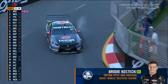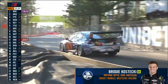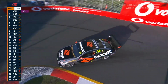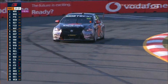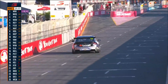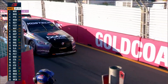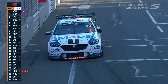We look at Brody Kostecki in one of our wildcard entries. So there are 50 drivers in total this weekend, 25 entries. Remember, we had the wild cards from Canada and the US at Bathurst a couple of weeks ago, which bumped the entry up by one. They're not with us this weekend, but these guys were at Bathurst and had a drama with the cool suit mechanism in the car right at the very start of the race, and then subsequently damaged later in the day. So there was a huge amount of work in the workshop up here on the Gold Coast just to be able to present this car in these beautiful colours of Boost Mobile once again.